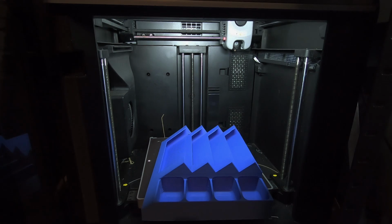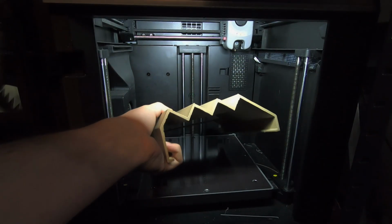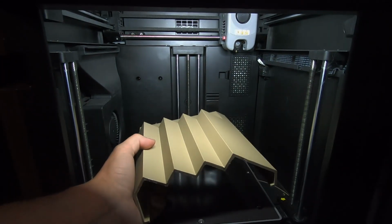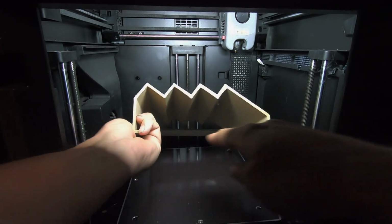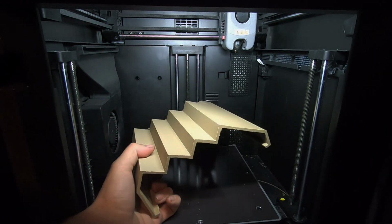Please, I hope it fits. I'm just going to take this brim off quick. Okay, guys, please. In theory, I could have cleaned this up better. You guys want to get closer? What was I going to say? Oh, because we didn't have a bar all the way across here on the bottom, that should give us a little leeway for it to fit, you know?